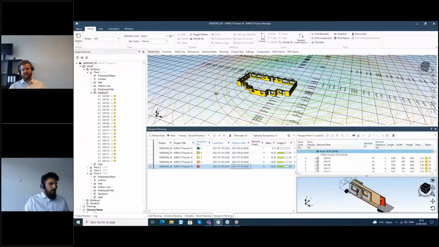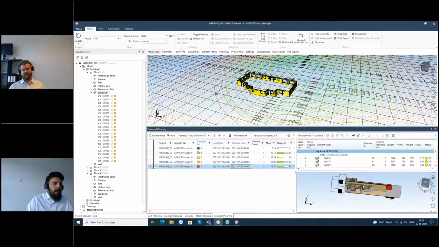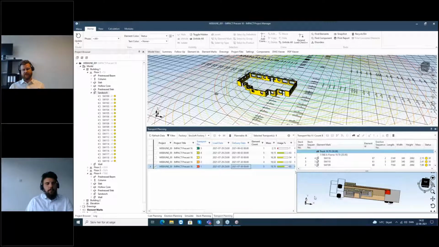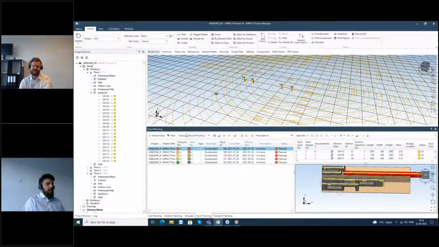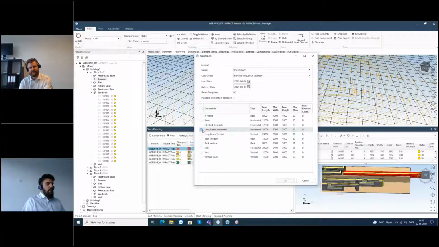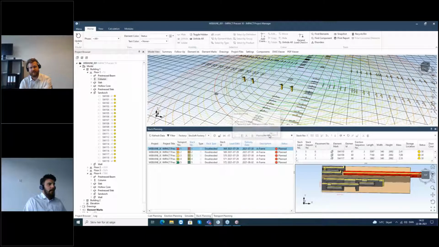As I like to say, and this is something very important that I love saying, when we're using the 3D transport planning, we're not doing it for fun. We're not doing it to say that this looks good. Some people might think that transport planning is going back and forth, for example, go to my columns here, select my columns, put them in a stack, right? I will just put them automatically in my vertical stack. I will put them like that, and I create a little stack here, right?